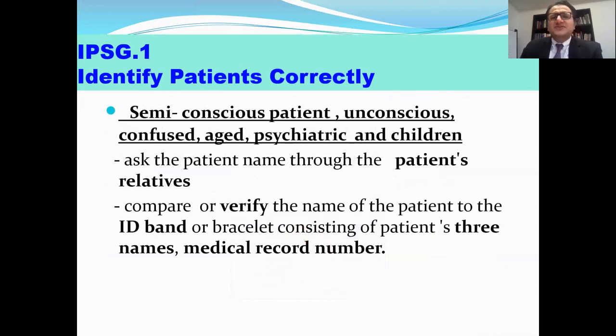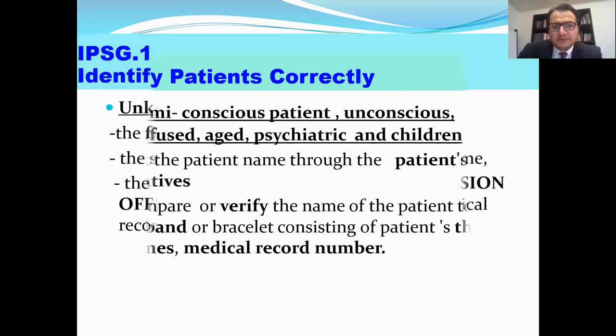Now, in case you have a semi-conscious or unconscious patient, always remember they still need the right identification. Yes, it might happen less frequently within your facility as an outpatient facility, but it could happen. So always ask the relative, or for semi-conscious patients, their parents or their companion. Ask them what the patient's name is, what the document is, can I see his passport, his Iqama? You need to do the double check and assure the patient's full name and MR number.